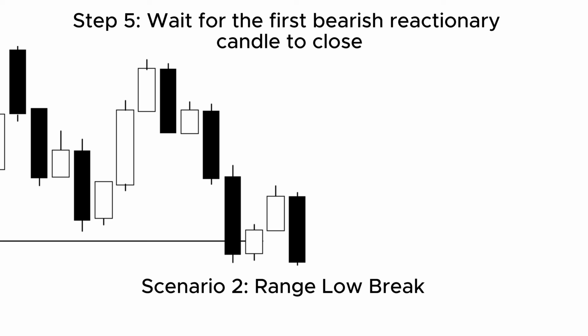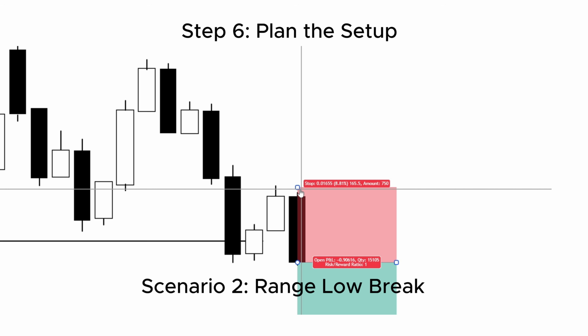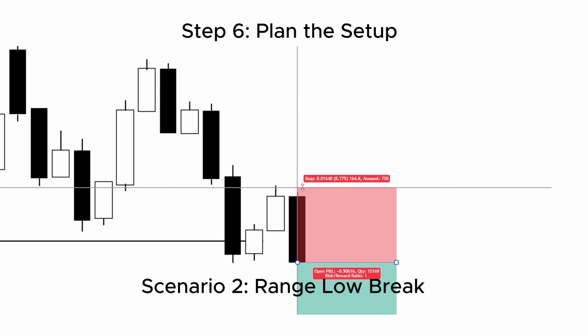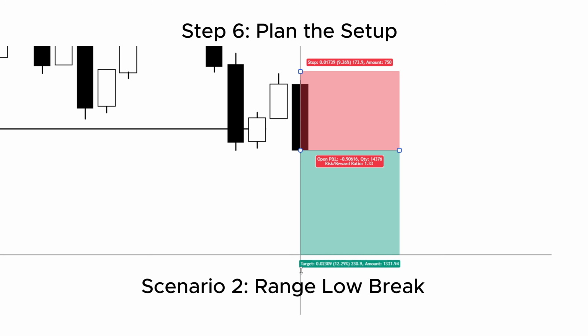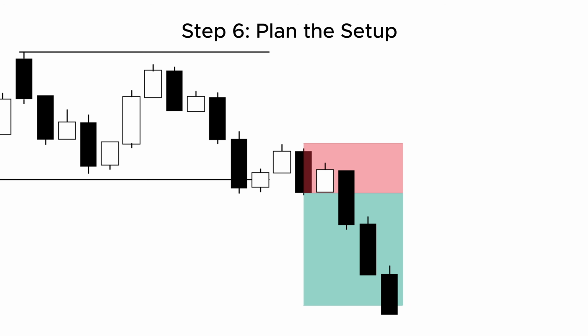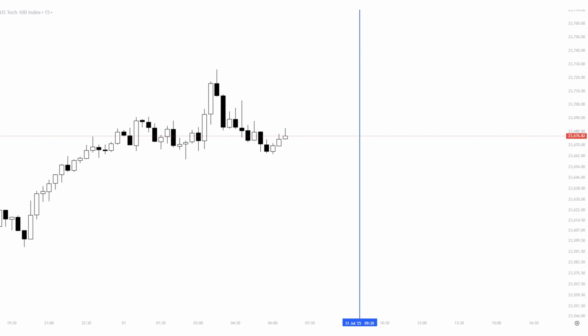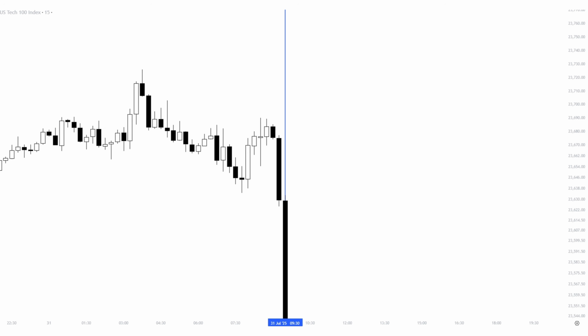Once we get the bearish candle close, we can now enter with a sell short position on the candle closure, position that will be opened on the open of the next candle, with the stop loss placement above the recent highs, and the take profit adjusted in such a way to have a 1-to-2 or 1-to-3 risk reward. This is the NASDAQ. I found this works best on indices, but it can work just as well on all markets, especially if you've been trading the same pair for a while.